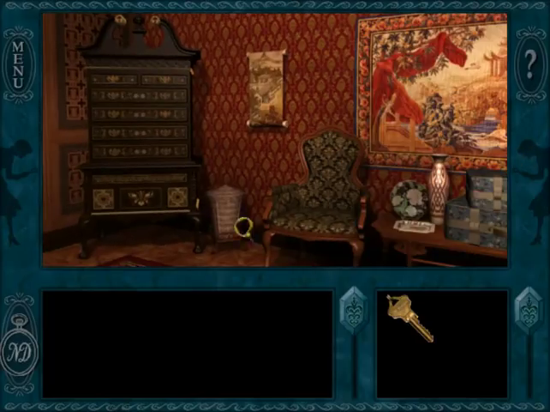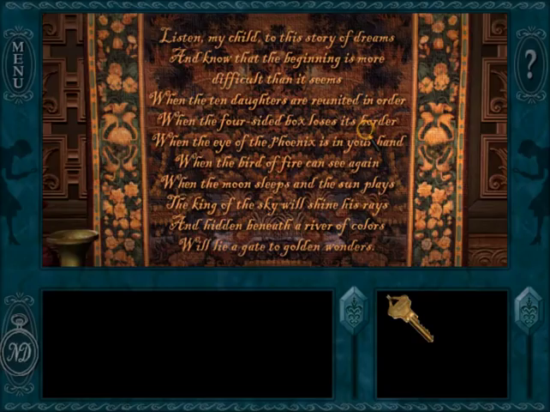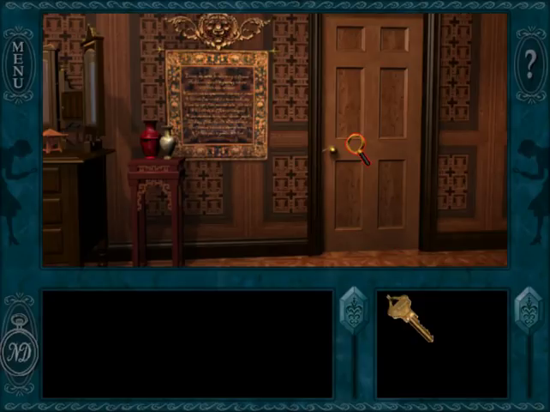Okay. So, let's get started here. We're in Nancy's room. Listen, my child, to the story of dreams, and know that the beginning is more difficult than it seems. When the 10 daughters are reunited in order, when the four-sided box loses its border, when the eye of the phoenix is in your hand, when the bird of fire can see again, when the moon sleeps and the sun plays, the king of the sky will shine his rays. And hidden beneath a river of colors will lie a gate to golden wonders!